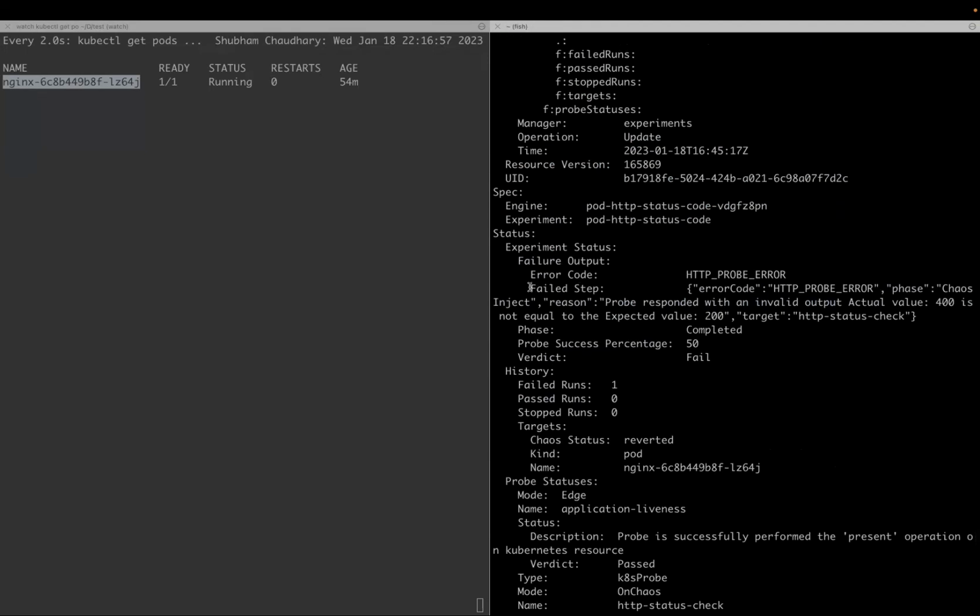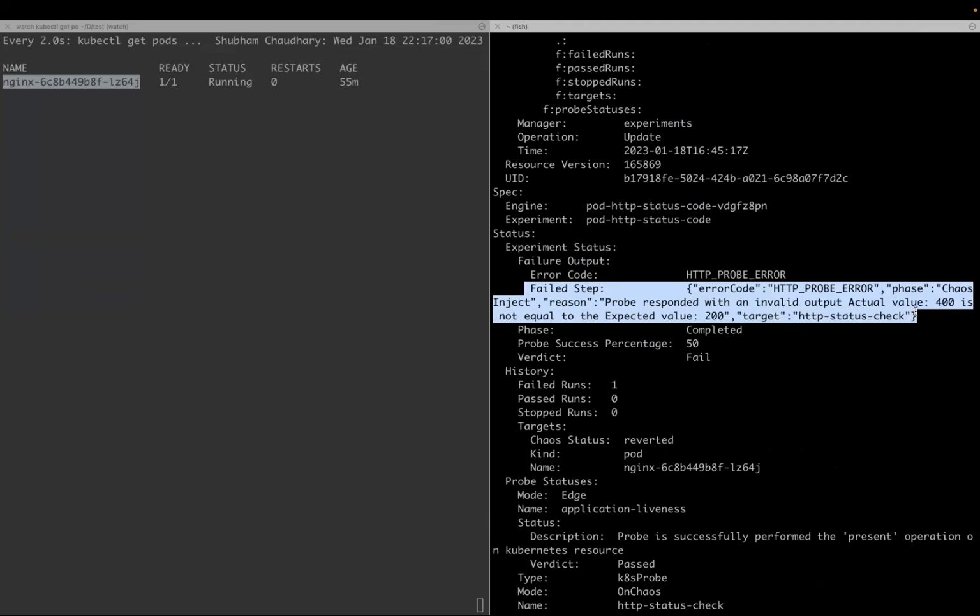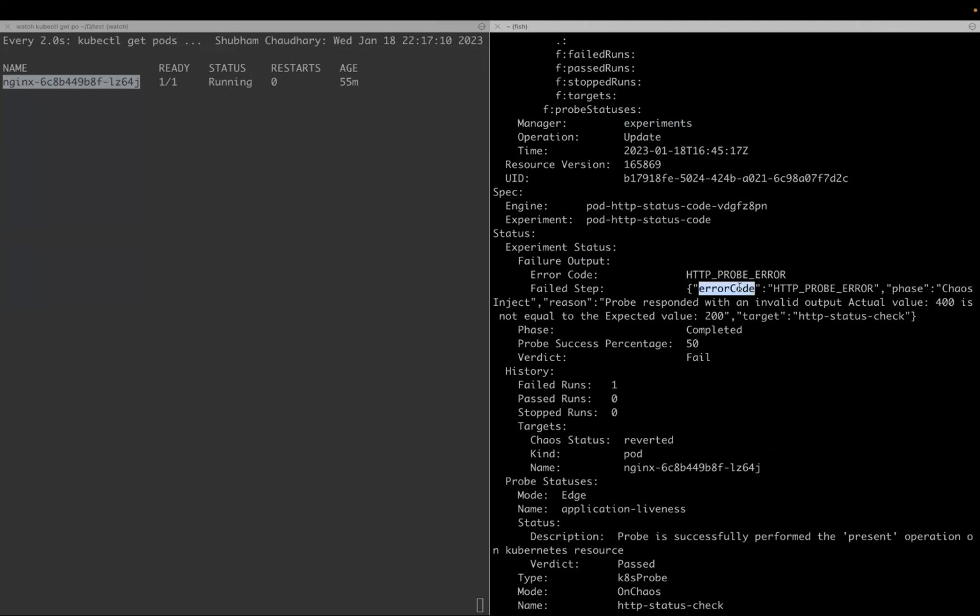Here you can see the experiment has failed, and we have added the fail step here. And this fail step has a few attributes.